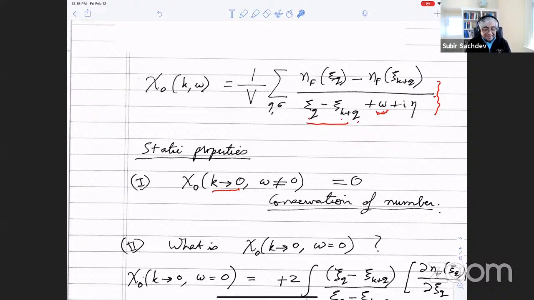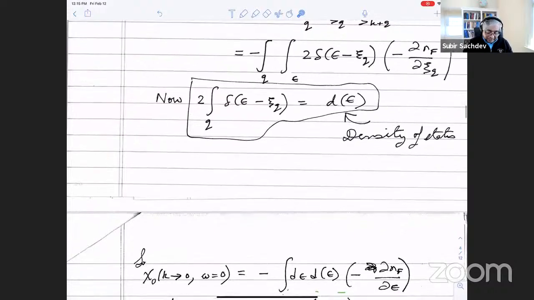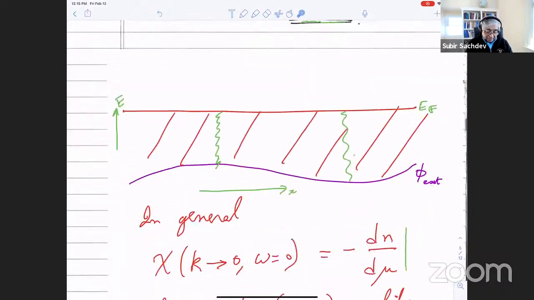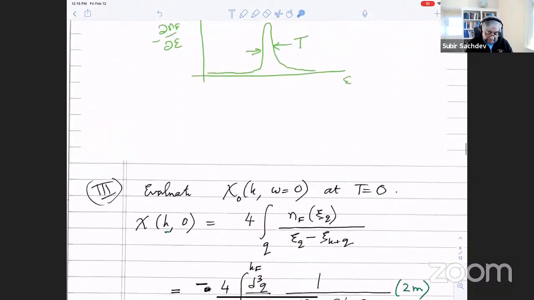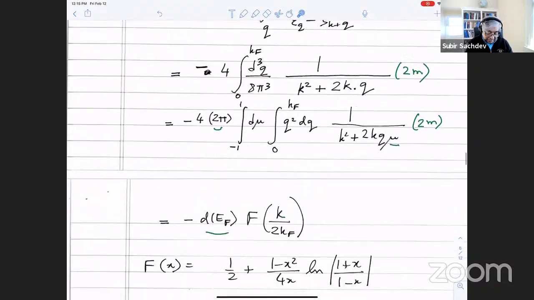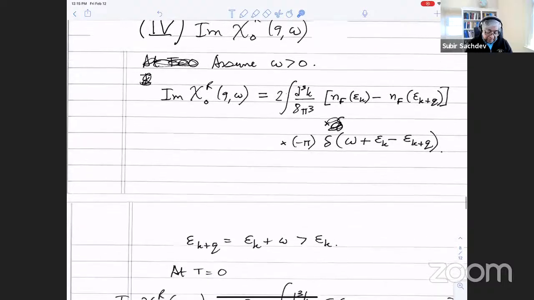It's exactly the same as the optical lines in an atom, which you start your study of quantum mechanics with. Light comes in, and then there's the Lyman alpha line when you go from, say, 1s to 2p states, and that's the resonance where the energy difference equals the frequency of the light. Okay, so that's when light is absorbed by the atom, and here it's not a sharp line, it's a whole continuum, as we'll see in a minute.